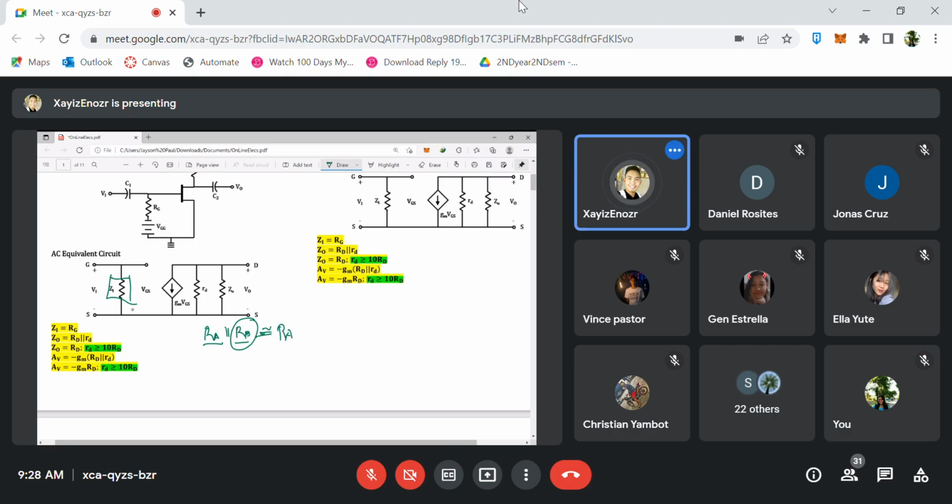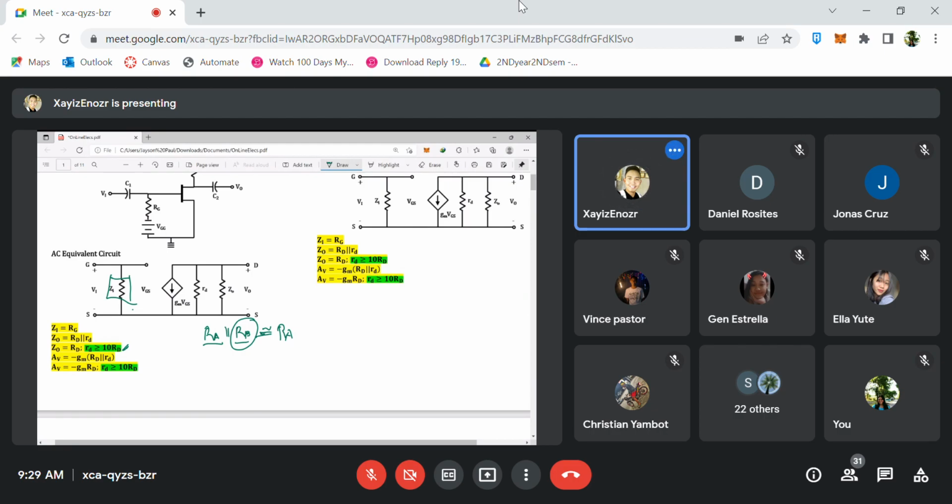So kaya dito, kaya siya nagpan dito, na kung yung rd mo, or the drain dynamic resistance, is 10 times ng RD, you can simply put yung ating output impedance as yung drain resistance na lang. Kasi kahit kunin mo yung equivalent resistance nila, pag pinarallel mo, yung ating makukuhang resistance will be almost equal sa mas maliit, which is si RD. So kaya ito siya.